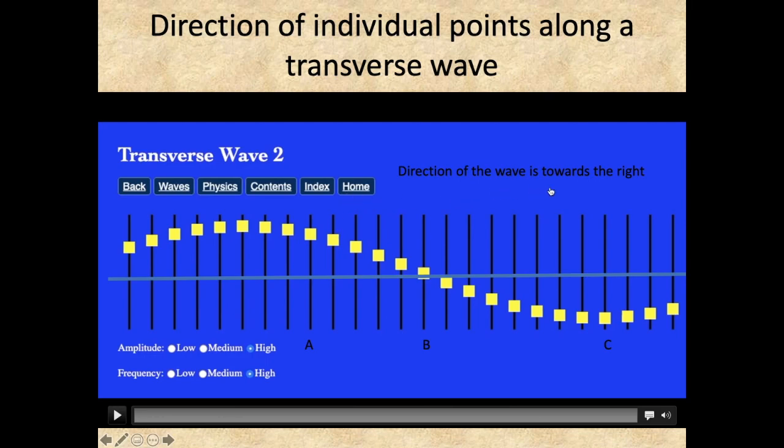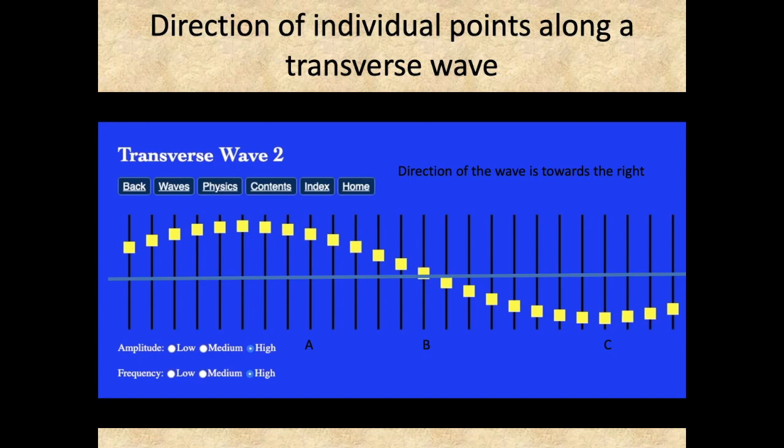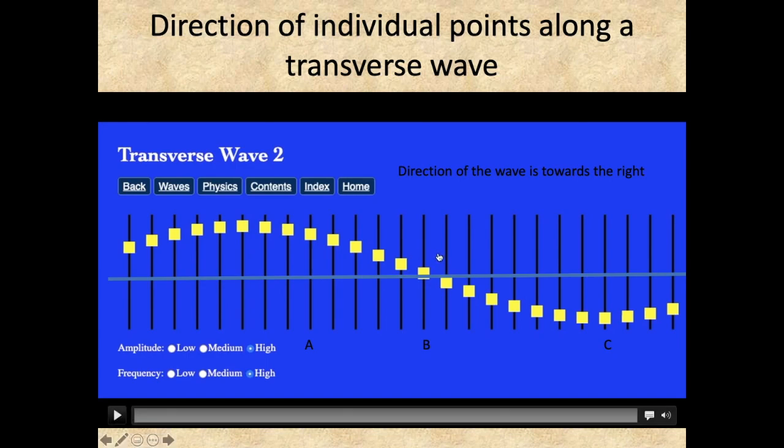Since the motion of the wave is towards the right, the instant right after this moment, the wave will have shifted to the right, which means particle A has not reached its maximum yet. The particle before that is at its maximum, so it must be coming down. It has gone up, now it's coming down. But since this is up, it's going to transfer the energy to that particle, and that particle will transfer its energy to A. So it's still on its way up. So particle A must be moving upward in this instant.